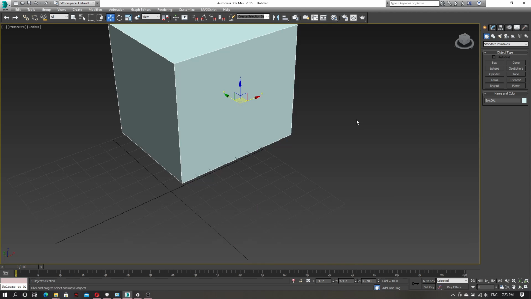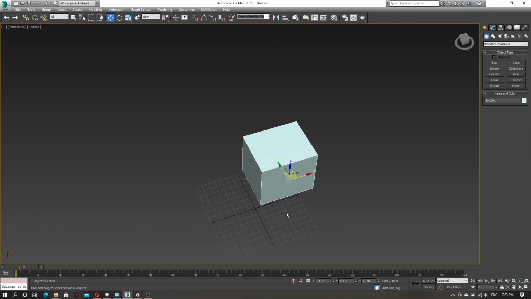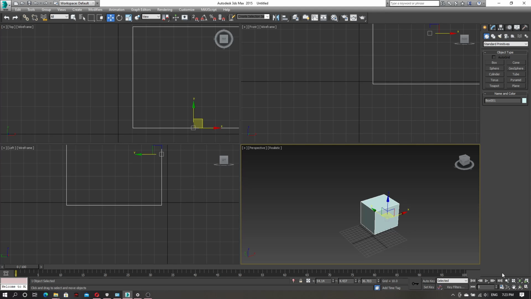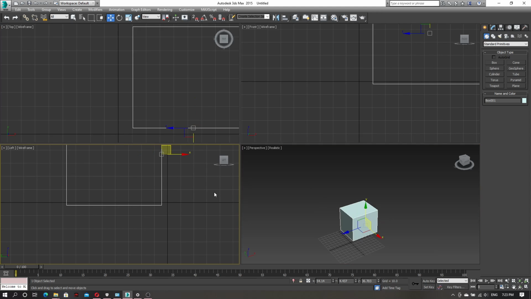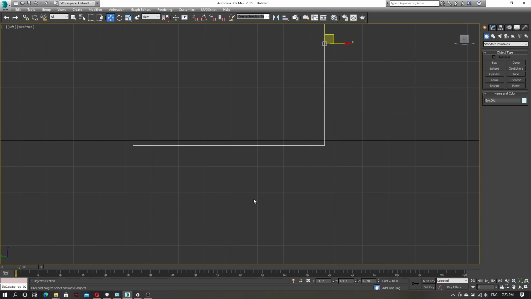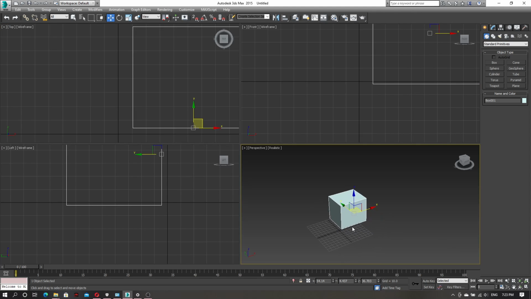Boom. Yeah, we have it. Nice. We have a full screen basically with our object in a perspective view. Press again and we're back. Press again and again. The same thing we can do with a shortcut of double Alt W. Boom, boom. Any of those. Alt W, Alt W. Okay.